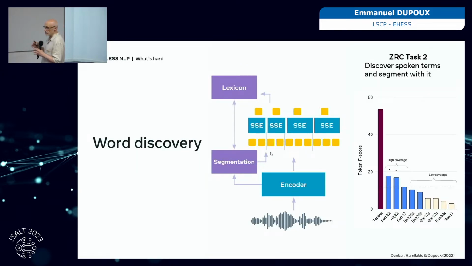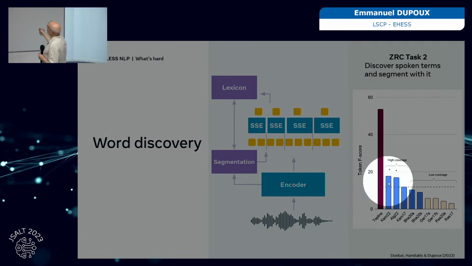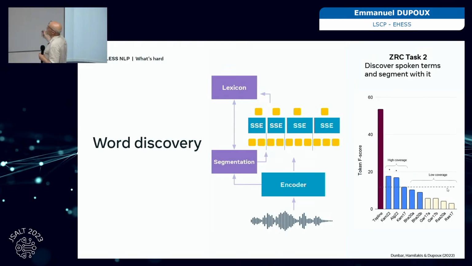And the reason there is a difference between these two tasks is that you can process a sentence like, I've read an interesting article about DAX in the morning paper. So DAX, you never heard DAX, but you can sort of segment it using the words that you know. So this task of segmentation has been basically staying around the baseline for many, many years. No one has really solved it.